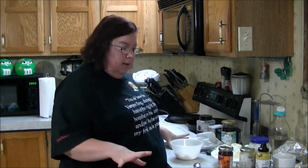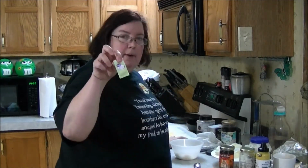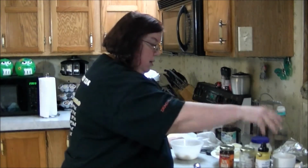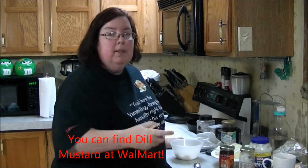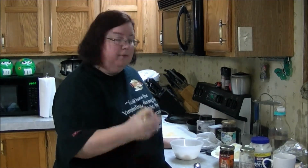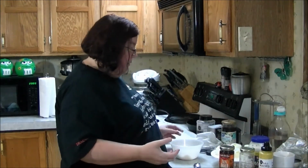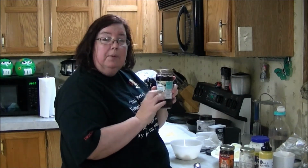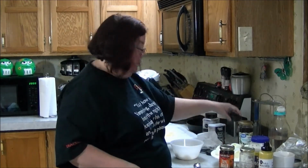Okay, so I've gotten my ingredients out. I got out some more sun-dried tomatoes. I got 1 stevia packet. I may just use a dab of it. I've got my mayonnaise. This is dill mustard. You can use regular mustard, but I thought this would be good for a different flavor because I'm used to sweet deviled eggs. And then the Kalamata olives, which you're going to cut up to put on top to make your little tarantula. I've got salt and pepper, and then paprika, of course.